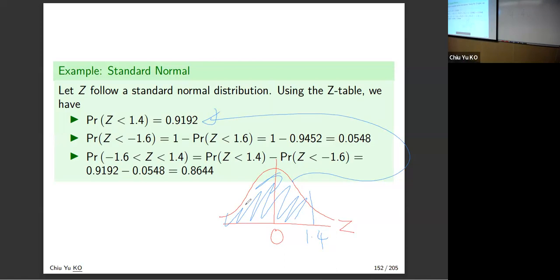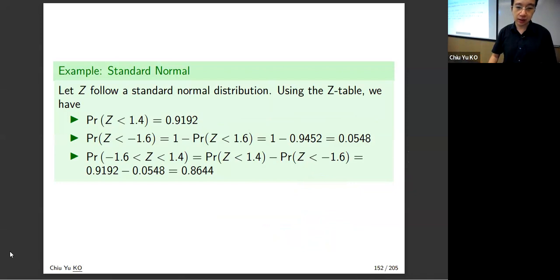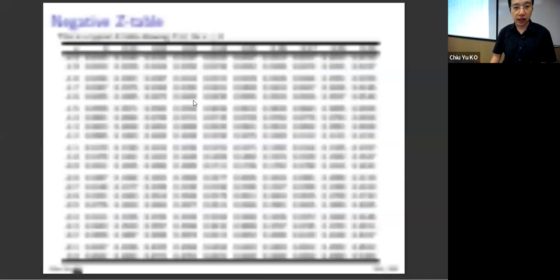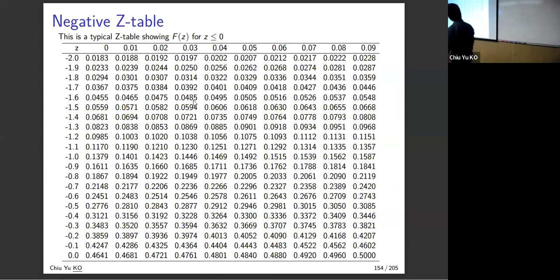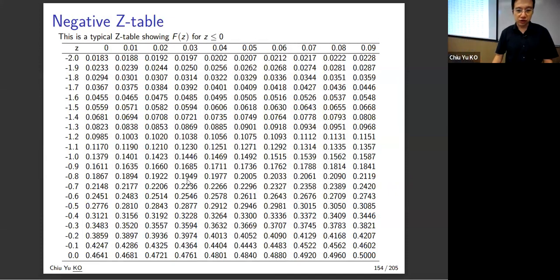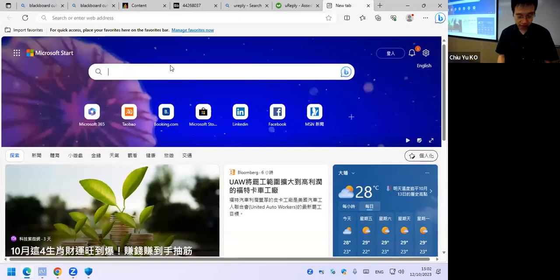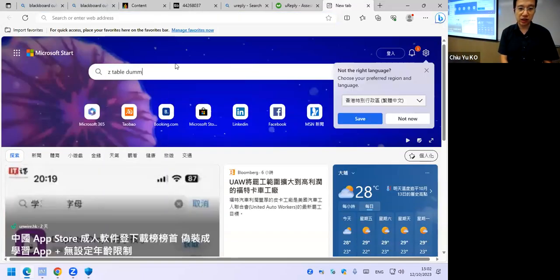Of course, there's no way you can calculate it except with Excel. Another way is to look at the table. I'm going to show you the table. You can Google Z table, easy. I think this is the area they asked. I actually put it here. This is the typical table. If you don't like this one, I can just Google it. It's fine, Z table. It's easy.